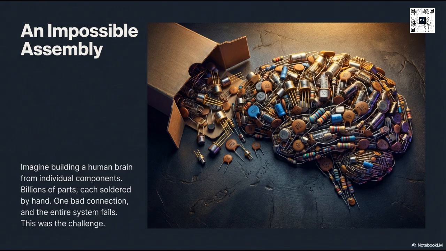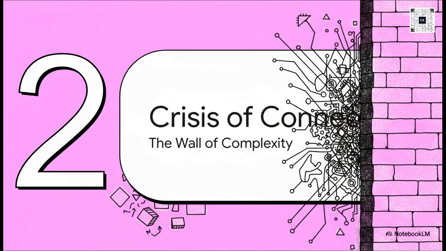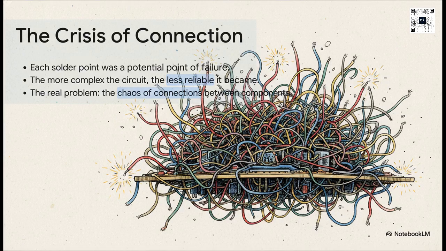So that is our mission for this deep dive. We are going to unpack the radical solution that let us escape that exact trap. We're exploring how we went from soldering mountains of separate pieces into a mess to effectively printing an entire world of computation onto a tiny piece of silicon. And that little piece, the chip, actually gets its name from that idea. A chip is a splinter, a fragment broken off from a single whole piece. Because the breakthrough was treating the entire circuit as one continuous, indivisible thing. Exactly.